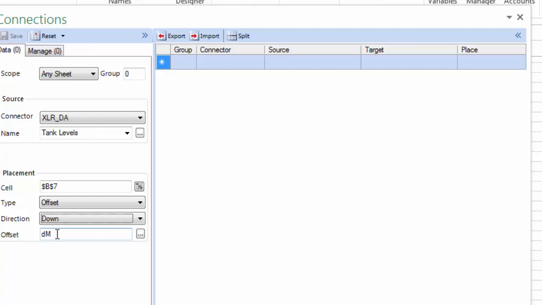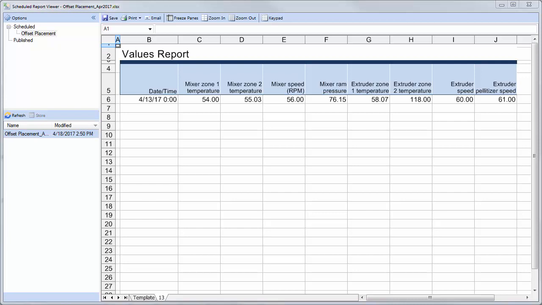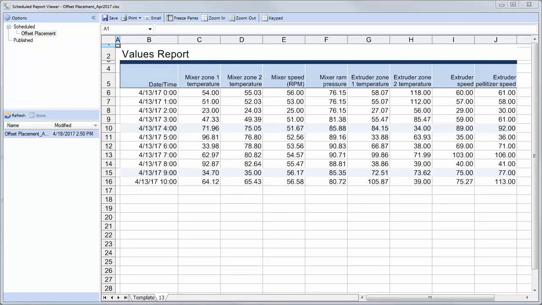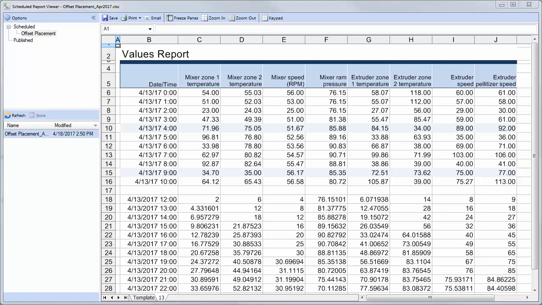The offset parameter is very flexible and can be used to define a variety of reporting requirements, such as day of the month, hour of the day, 15 minutes, and so on. This report updates with real-time data using a connection that's configured with offset down on the hour of the day. We can see here that the first update of the report occurs on row 6. The next update on row 7 happens at 1 a.m. A new row is added every hour throughout the day. At 11 o'clock, the production line was powered down for maintenance. With the offset data connection, we can see that as a blank row in the report.